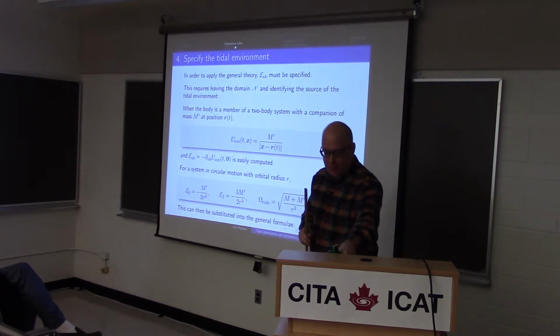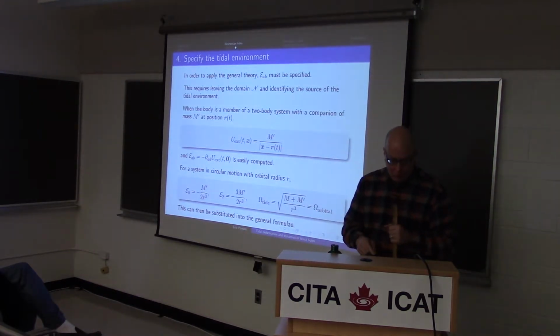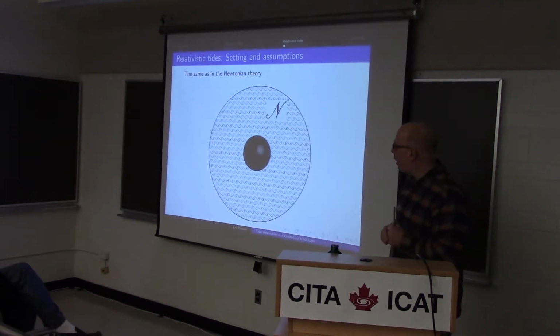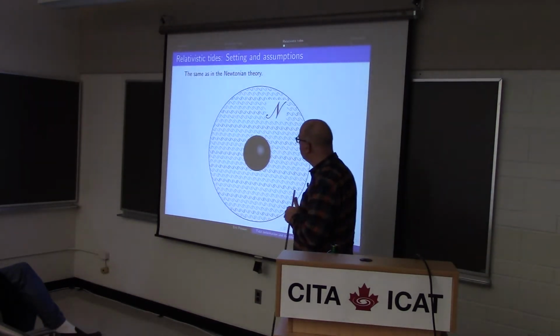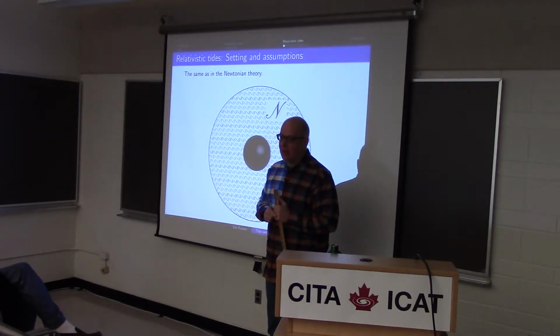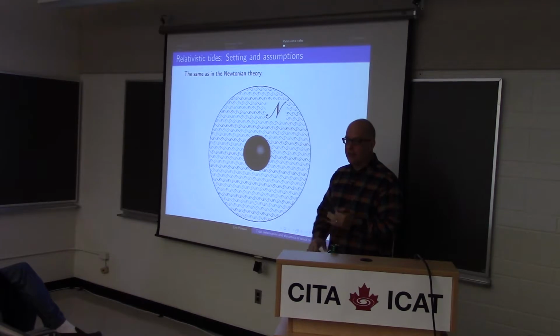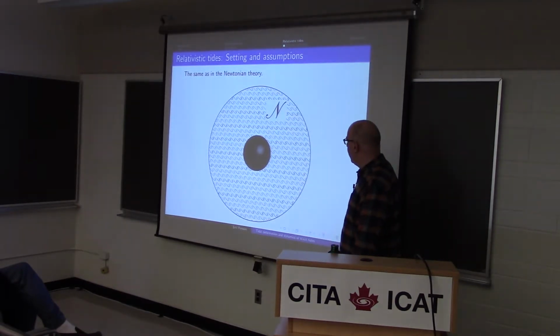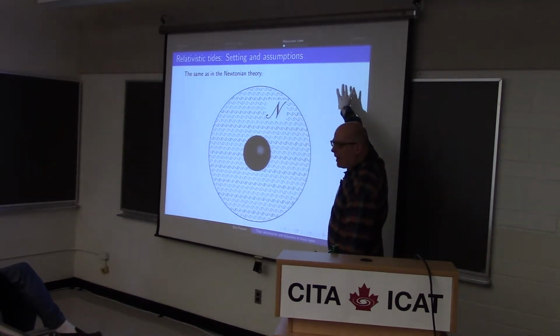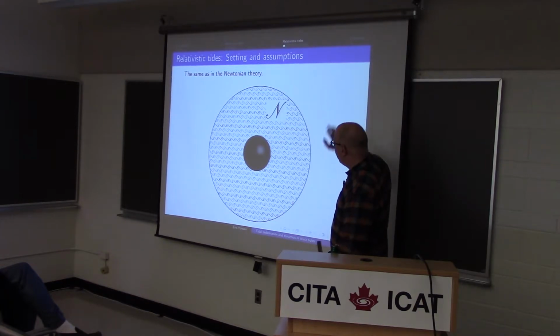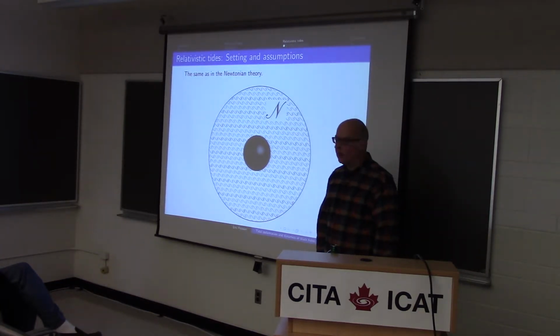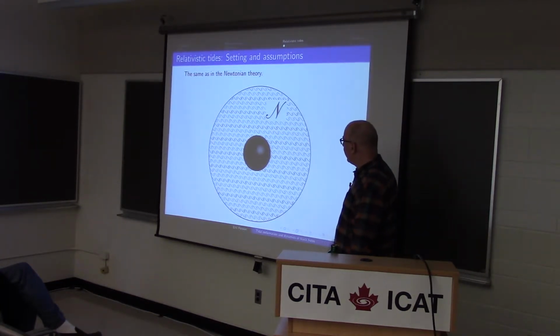Yeah. Continue to think about dipole, because that will play a role in the GR context. Okay, let me go on to relativity. All my assumptions are exactly the same. In particular, the statement that I made, that I wanted to work in a limited domain around my body, will be the same. All the remote matter causing the tides is out there. I don't want to say what is out there for the time being. I will come back to that as the last step, as I did for the Newtonian case.